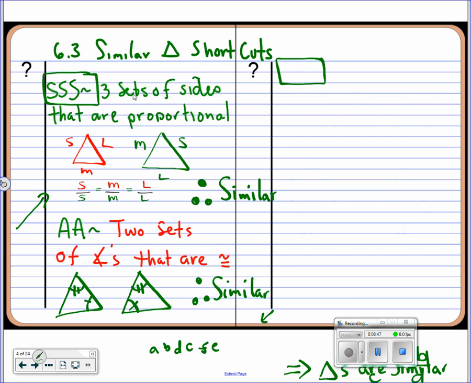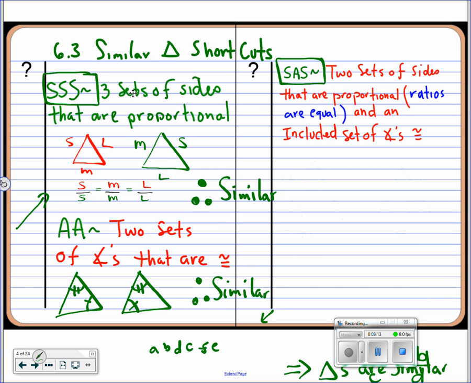Now that's very powerful in both those cases. And this is in all cases: if I find that triangles are similar, then I now know their matching angles are congruent, and their matching sides are proportional. So that's giving me a hint of what kind of equations I can write. Hey, this angle is equal to that angle because they're congruent. All right, let's take a look at another one.